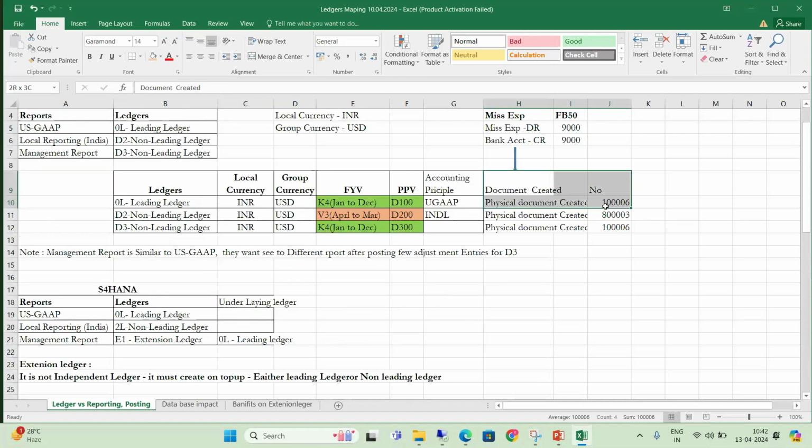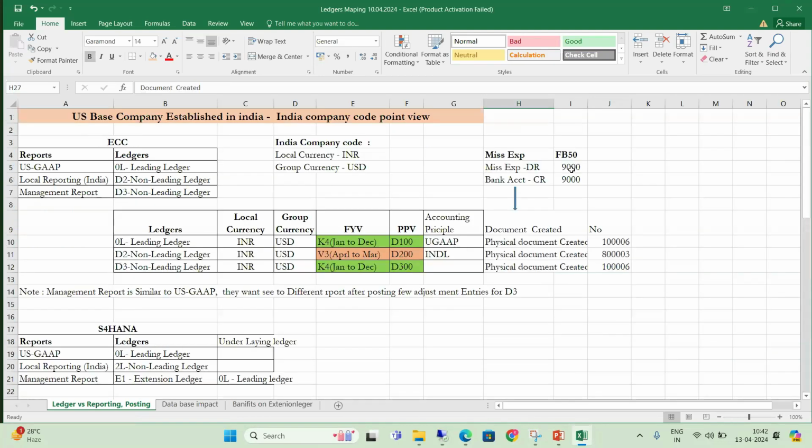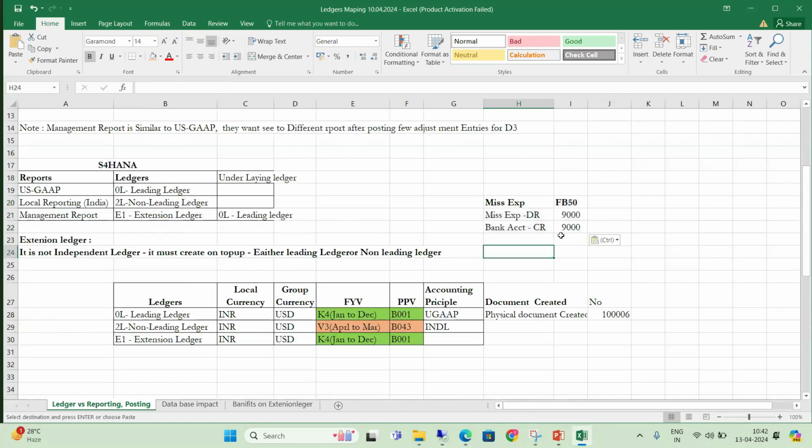Suppose the same document is posted, for example 10,000, using FB50. A physical document is created with the number 10006, for example. From the non-leading ledger point of view, a physical document is also created, and in S/4HANA it takes the same document number, 10006. Next, for the E1 extension ledger, no physical document will be created.